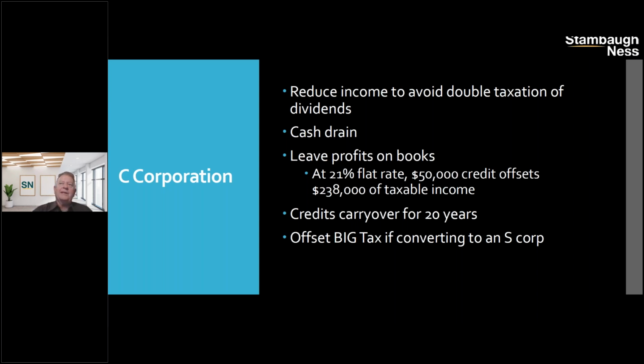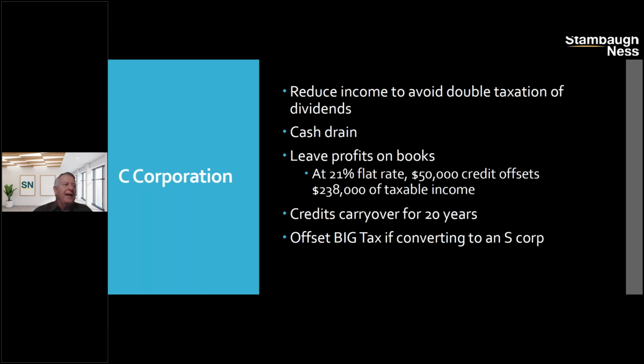Well, how about we take advantage of the R&D tax credit to its maximum? My example here says if I have a $50,000 credit, and a $50,000 credit is not unusual for us to find for a firm of even moderate size, maybe a $5 million to $10 million firm, often we can generate a $50,000 credit or more.